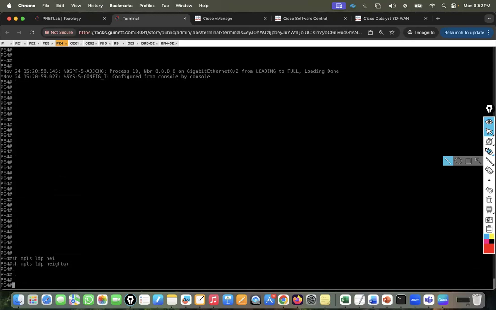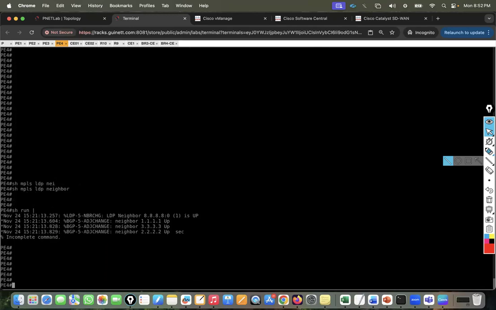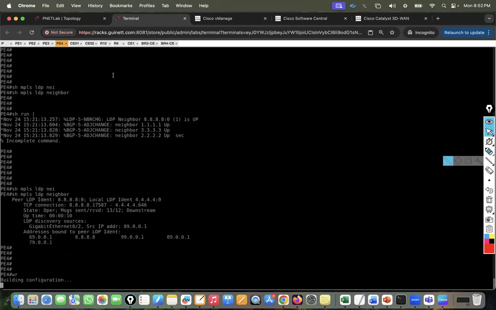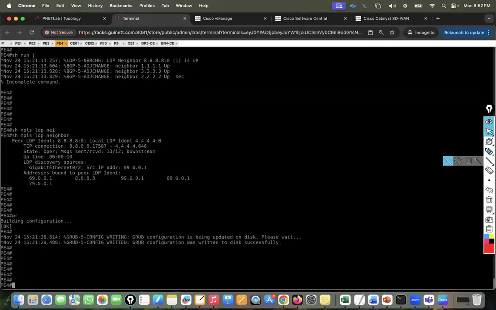Yes. Now LDP is up. Yeah, LDP neighbor is up. Show MPLS LDP neighbor. Yeah, we have it now. So if you see, due to the removal of this particular configuration, it removed everything. So that was the reason.